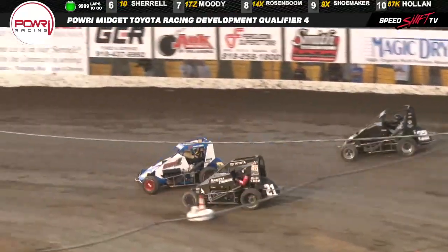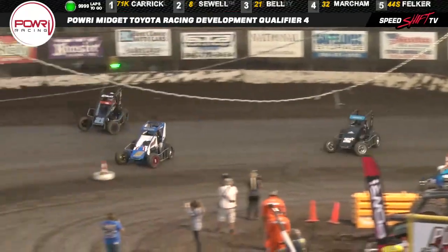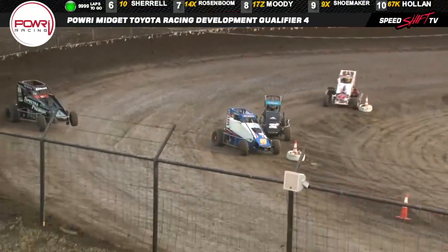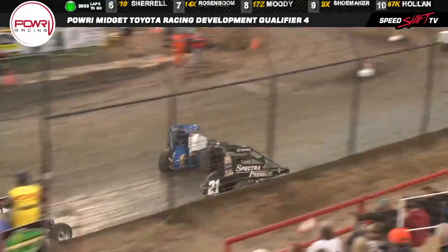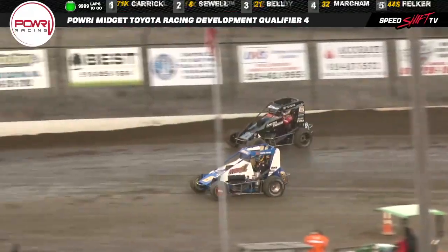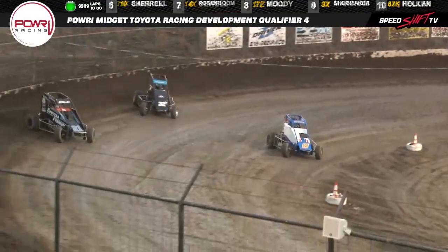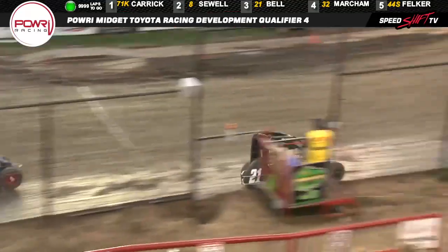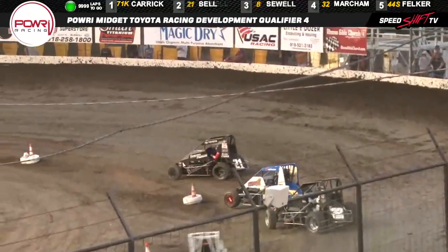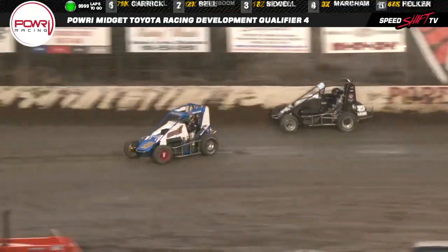Scored the number 21 car into the number 3 spot with the cross flags out, but Marcham had to get out of the throttle. Almost went out and ricocheted off the wall. Now he goes to the bottom. Bell goes to the outside, tries to get a run on the number 8. Wasn't going anywhere down low. He'll try her outside and down the back chute, and that is dangerously close to the back stretch wall for the number 21 car. That right rear tire kind of riding up on the cushion. He picks off the number 2 spot now and slides down to the inside. Fires her onto the back straightaway.